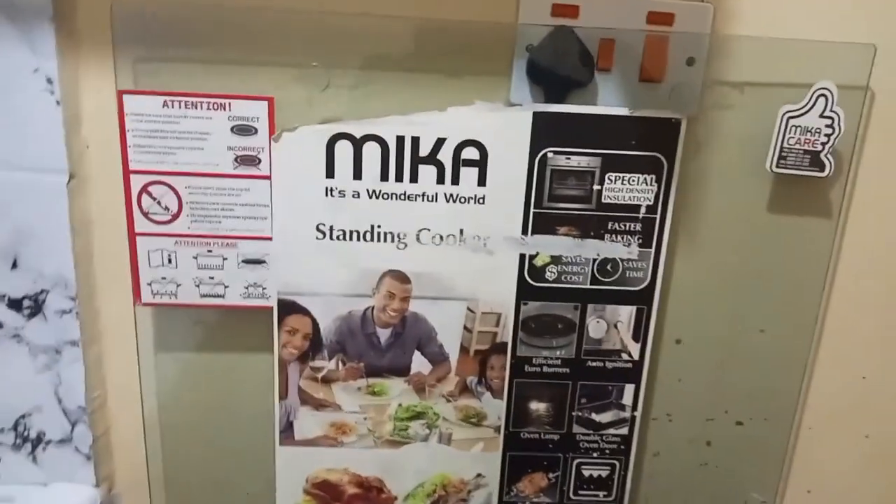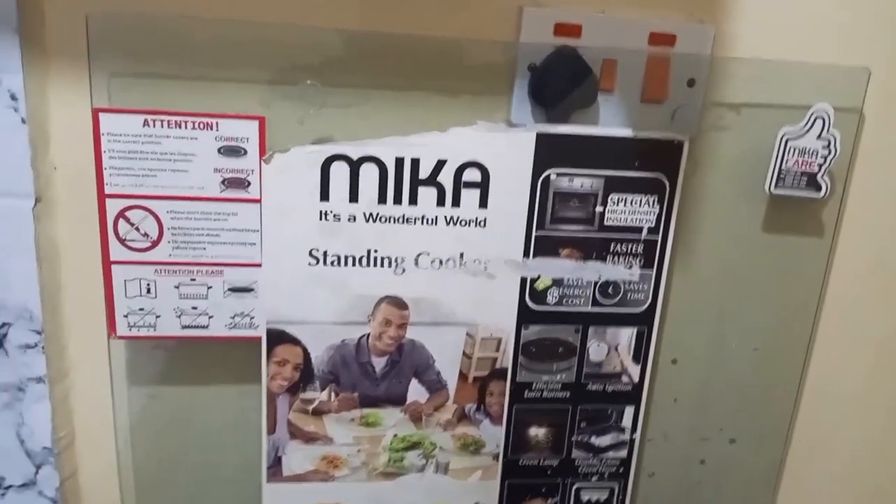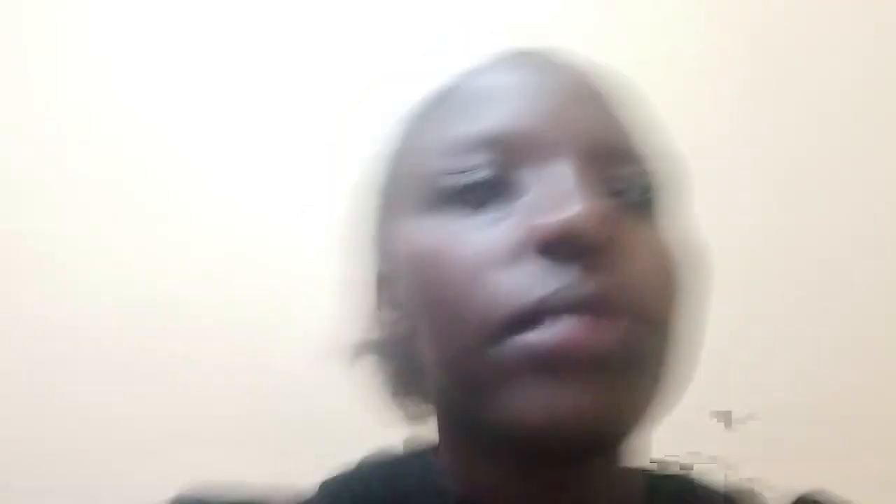That's it, guys — I hope you have scooped something from that. It was just a short demonstration on how to do preheating. Maybe next time we can try baking or something like that. I hope you have picked something from this. If you're a first-time user of the oven, that will be easy for you. You can also check out my previous video — I did a whole review of the cooker but was not detailed on the oven part. This time I've tried to do some basics. It could sound very simple, but some people don't know how to do the preheating — like me, when I did it the first time I had to do a lot of research, and that's why I decided to do this video so that someone can benefit from it.